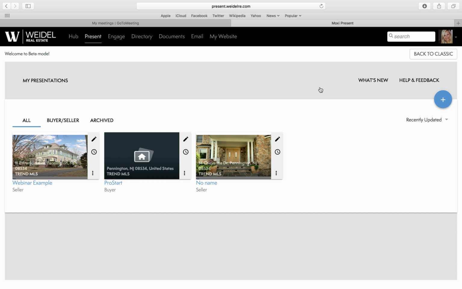So here you can see is the new layout, the new home page, if you will, for MoxiPresent. All of your information is still here. It's just organized a little different and has a little different look. I do want to point out two things before we get started. In the right hand corner, there's this What's New button.